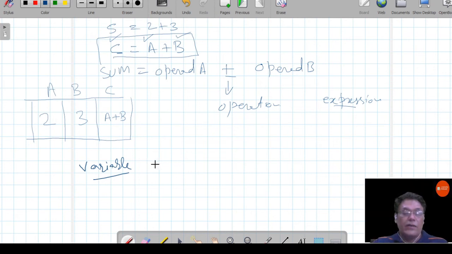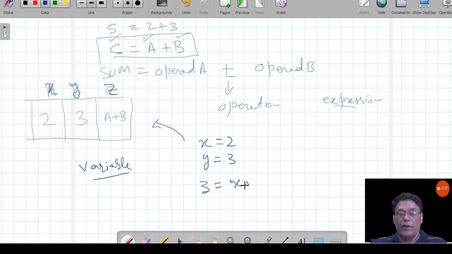A variable is something which can have some values. The term comes from mathematical language. For example, in algebra, if you write x is equal to 2 and y is equal to 3, it means the value of x is 2 and the value of y is 3. Same thing in a programming language: x and y are memory locations and they have these values. Suppose this is x, this is y, and this is z, so we say z is equal to x plus y. It is up to you what name you give. Memory is a kind of conceptual locations which have different names; you name these locations as variables and put some values in them to do some work.